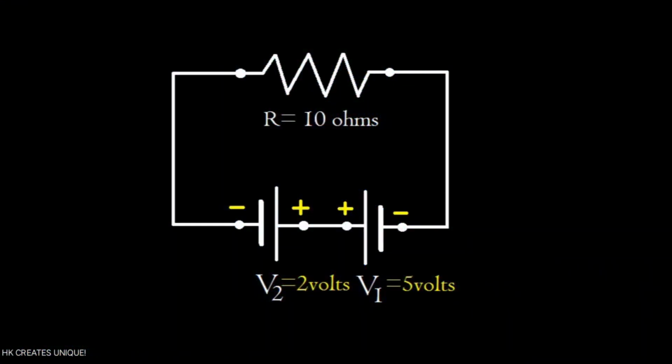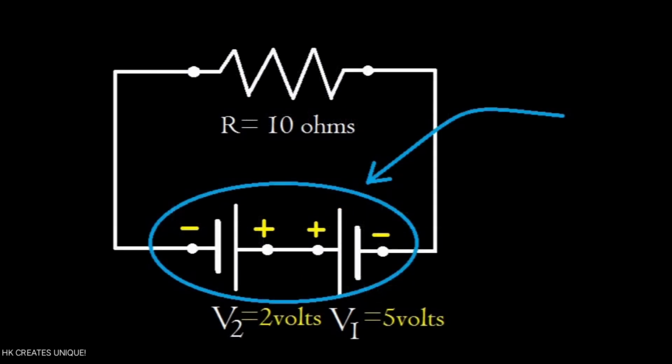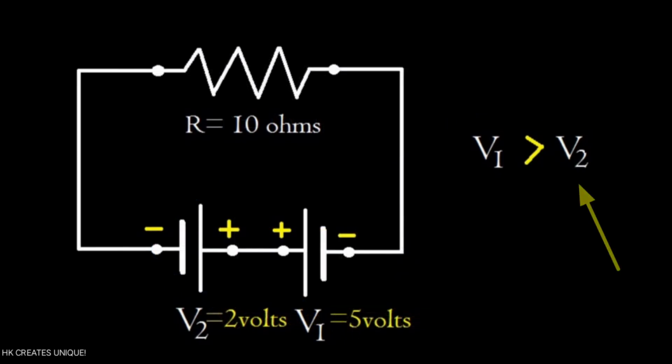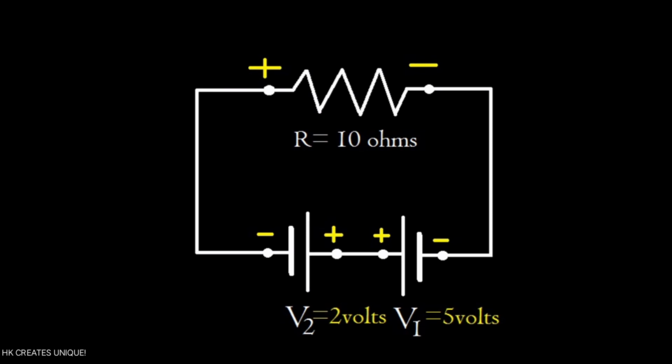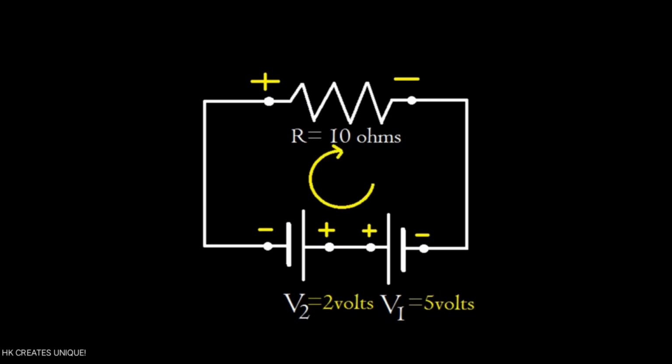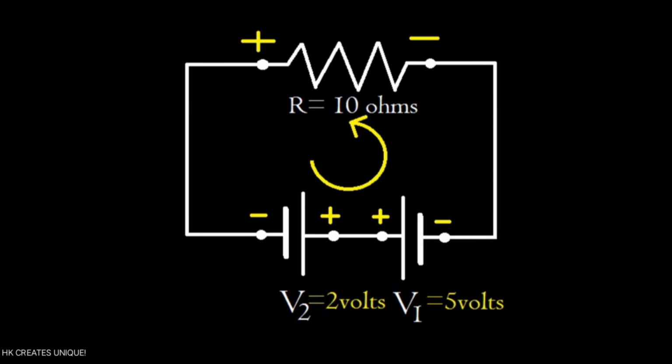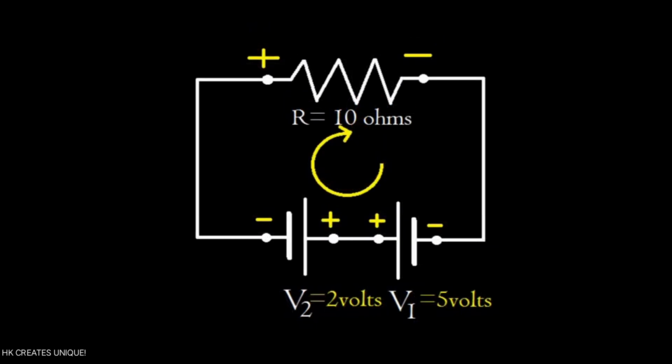In this circuit, find current if resistance is given 10 ohms. First of all, show polarity of the resistor. The power supply looks pretty strange. In this loop, two power supplies are connected in this configuration. Since one power supply has more voltage than the other, polarity of the load components should be taken from that highest voltage power supply. So polarity of the resistor is this. Now take voltage in clockwise or in anti-clockwise direction. I am taking voltage in clockwise direction.